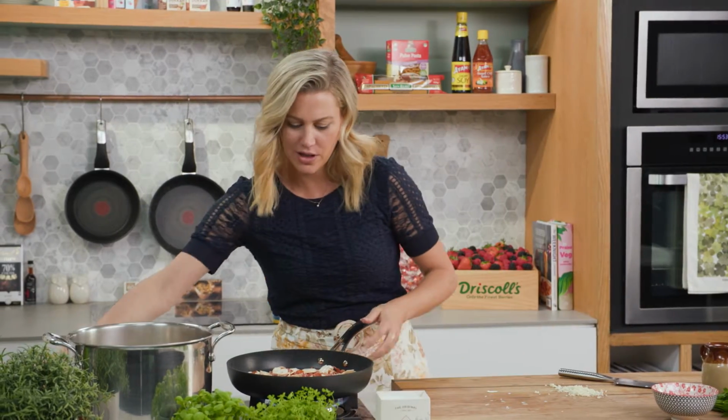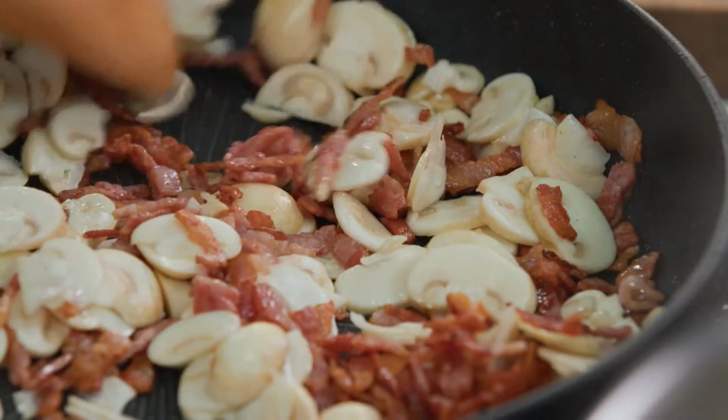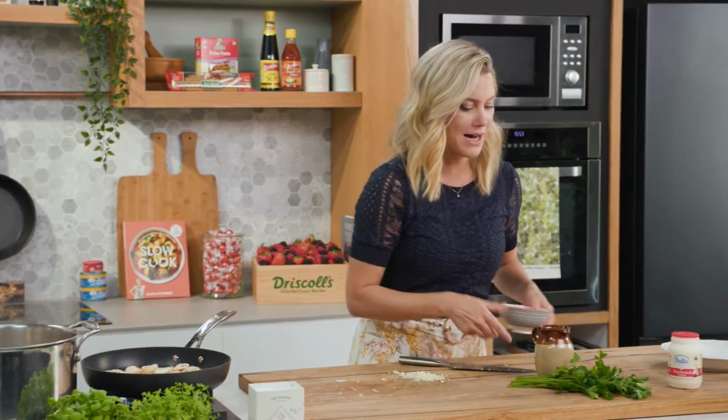Let that cook for just a minute or so before you add the garlic. If you add the garlic now, it's just going to burn. So just hold back for a minute. And in that time, we can prepare some parsley.